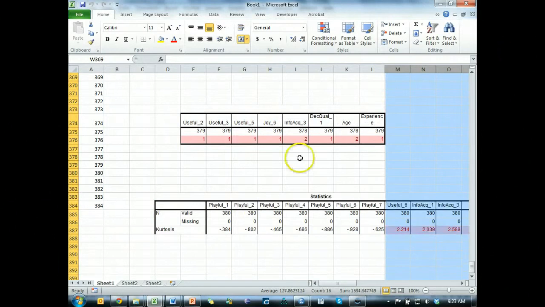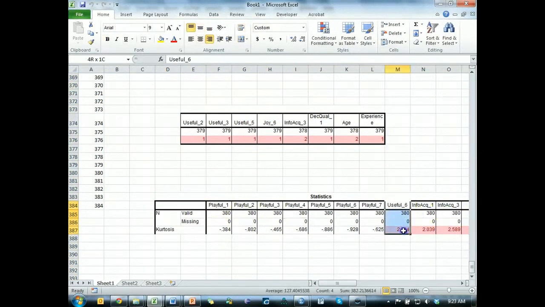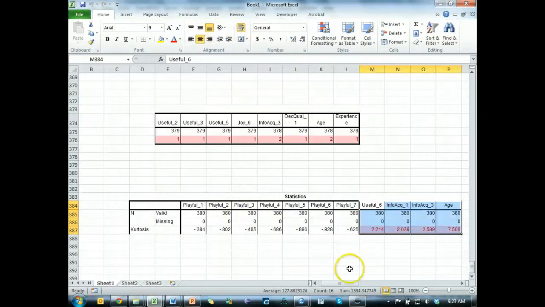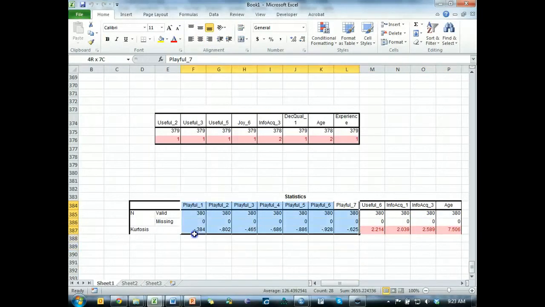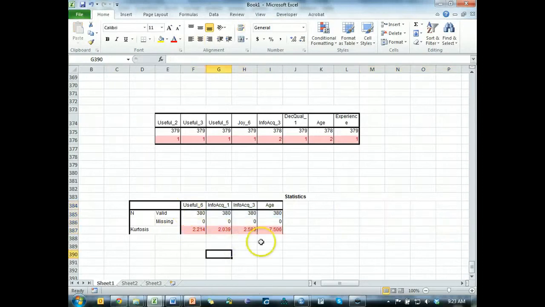And Control-Shift-X, and oh, it's just those guys actually. Wow. Okay. So it's just usefulness, info ac 1 and 3, and age.